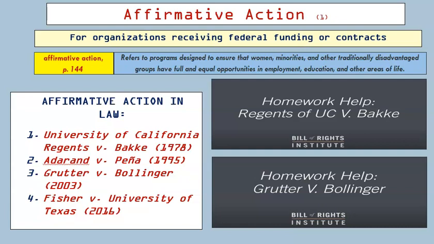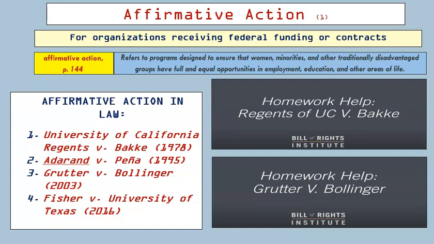Okay, so I thought those two videos did a very good job of summing up the facts and the findings of both Bakke and Grutter v. Bollinger. And what it really comes down to is people who are not getting admitted into the schools find it problematic that others are getting into the school that perhaps have lower scores than them. So they wanted the court to address how that's equal, how people are being treated as equal.